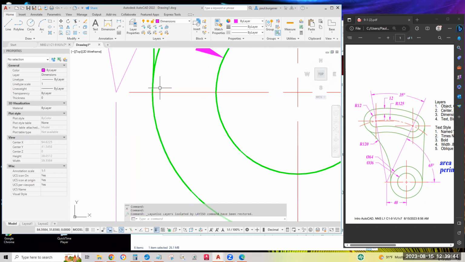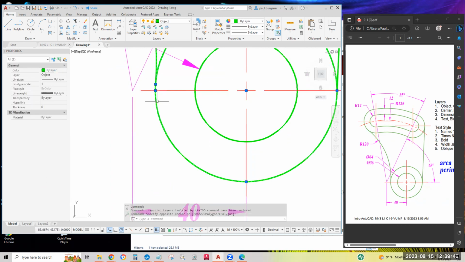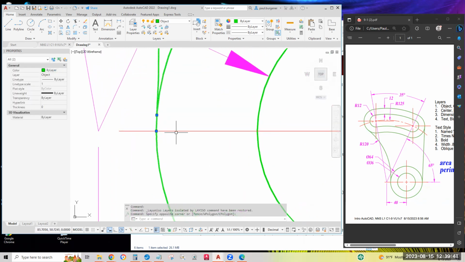Getting back to that little whisker. If you trim it while the red is still shown, it might just cut the circle there, leaving that piece of the circle before this arc tangent blends into the circle.